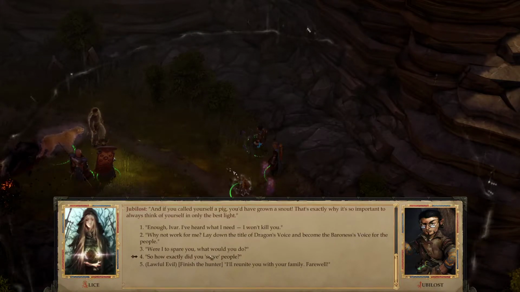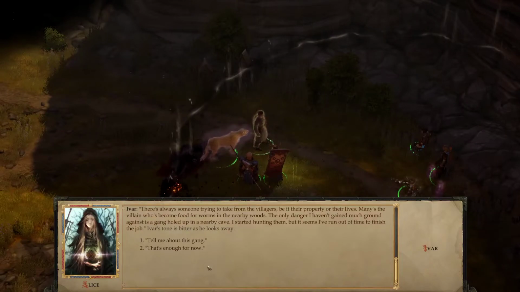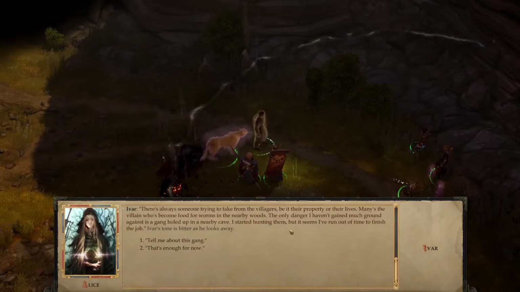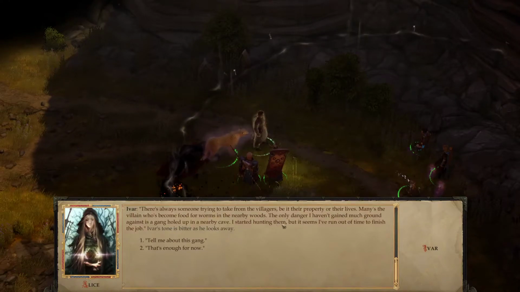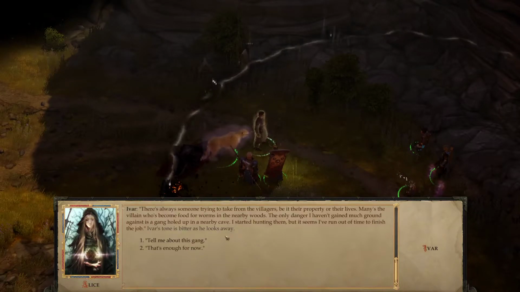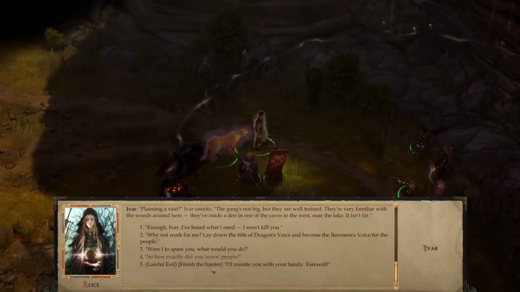We don't get anything particular. So how did you serve the people? And he indicates that he's dealt with many of the issues, except for the gang holed up in a nearby cave. I started hunting them, but it seemed I ran out of time to finish the job, and that reiterates what I said previously. And we asked him about the gang, but we already know because we've already killed them.